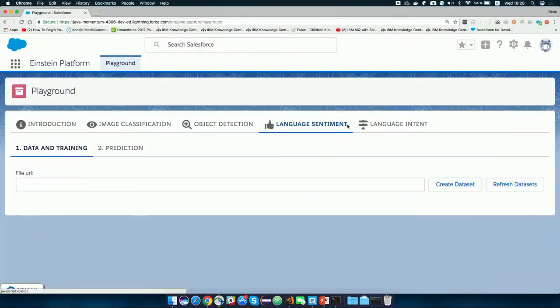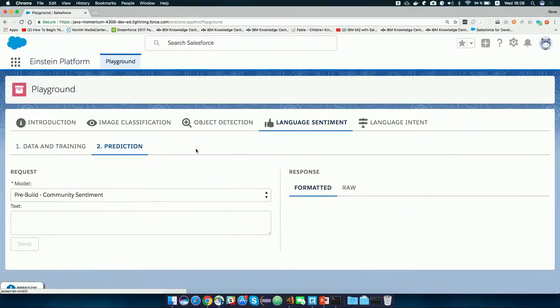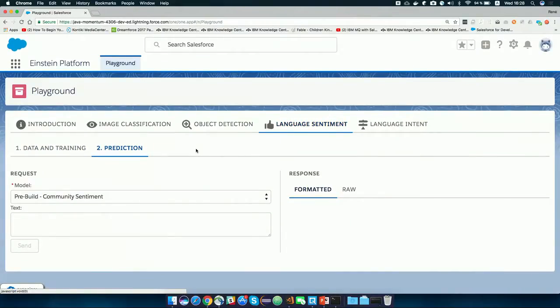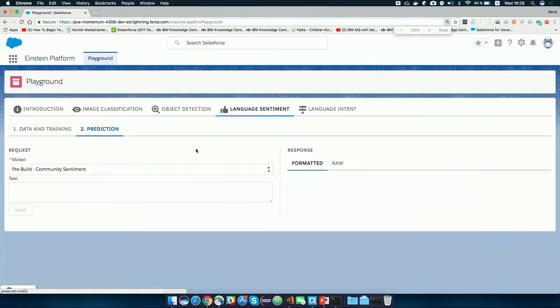So let's take sentiment. Prediction of sentiment means we have a text. You're taking a given text, like, for example, a Twitter feed, or text that someone sent you in an email, in a service case, for example. And you want to detect, is this customer happy or not happy? So with this pre-built community sentiment that you, for example, can use in your Q&A system within Community Cloud, you can identify, is something going on where a service agent has to get in?